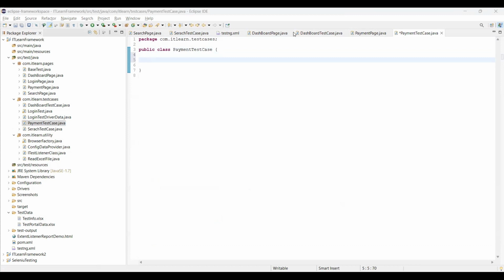So let's go for it. Here, as usual, we are going to copy the steps from the last one itself. No need to create a new one. Straight away copy from there and then pass the values accordingly.